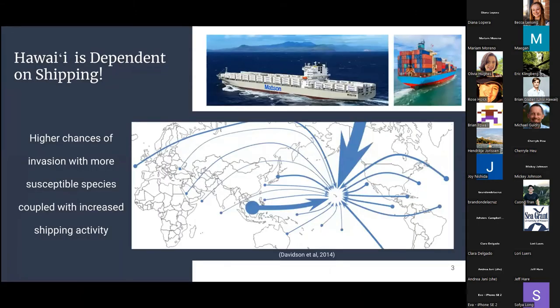This geographic isolation also means Hawaii is almost entirely dependent on shipping. Most of our shipping comes from oceanic vessels, and this isolation created a huge reliance on shipping goods, especially during these COVID times, or what used to be COVID times. These vessels act as vectors for non-native species worldwide and especially around the Pacific Rim. The thicker arrows on this map indicate heavier shipping traffic, and you can see a lot of it comes from the North Pacific or the Pacific Rim by Japan. With more chances for invasion, there obviously is more reason for worry.